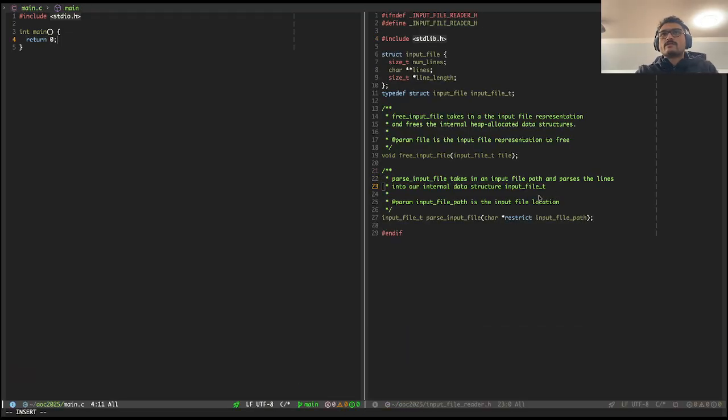Let's get started with today's problem. So input file equals parse input file.